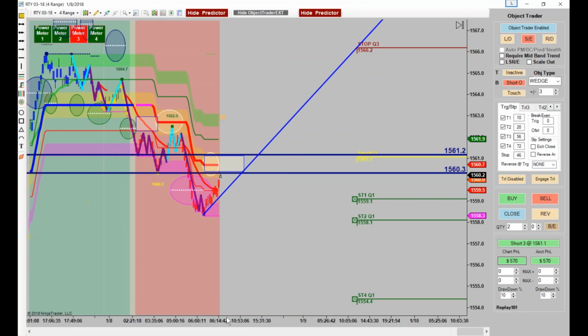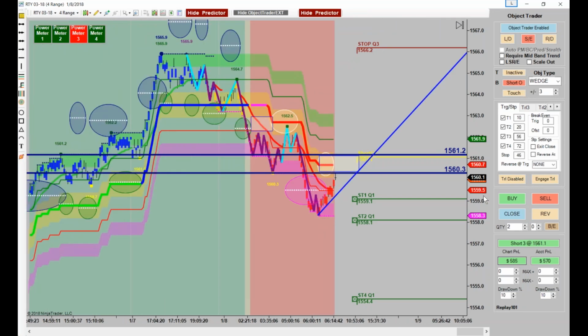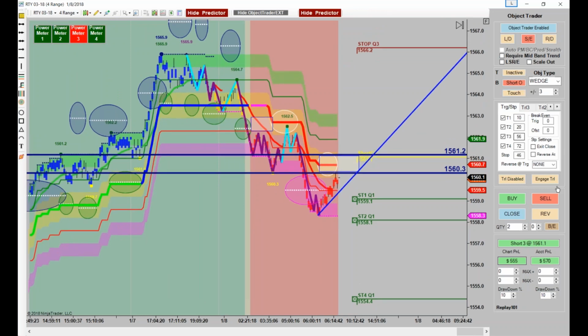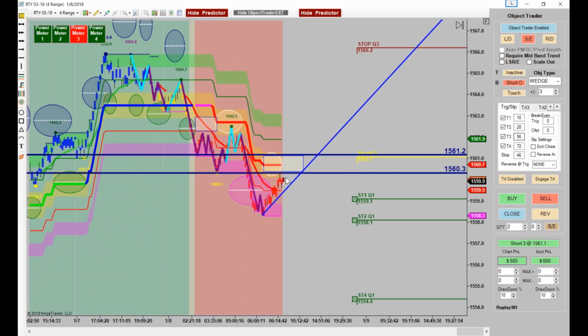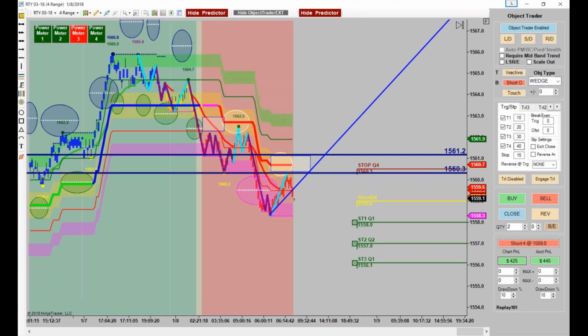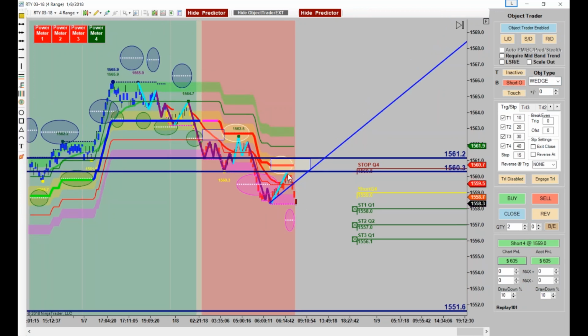Yep. See it trying to go down. Okay. But let's go ahead and, well, let's see, we're in 3. So let's go ahead and add on this one just for the fun of it, since we've got touch plus 3. Let's see, could you use predictor to enter? Absolutely. Yeah, you can use predictor to enter. Now I can't now, more than likely, because it's already hit predictor. Let's see if we can do it. I'll do predictor. Nope, it's already getting past it. See, now I'd have to actually chase it. Now it did my trend line instead. Okay. Now that trend line was not really where I wanted. Notice where predictor was where I wanted.